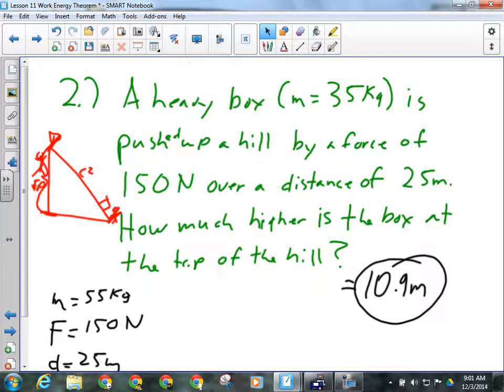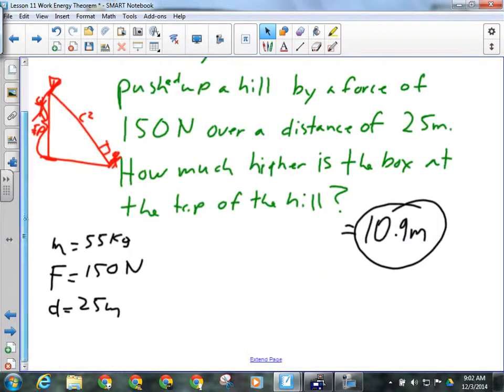All right. Now, if I know the force that I'm exerting and I know how long the ramp is, 25 meters, I should be able to figure out the work done. Agreed? Okay. So if I assume that I started at the bottom of the ramp, should I be able to figure out how much the energy changed by? Yeah, in fact, I already did when I multiplied force times distance. Okay, so that's what we got to recognize here is what kind of energy is changing.